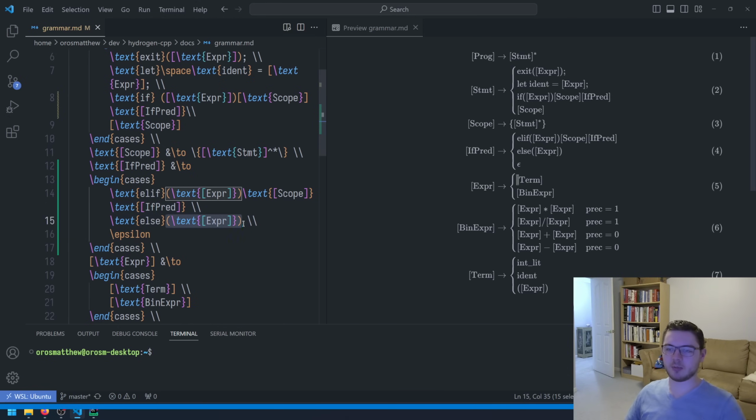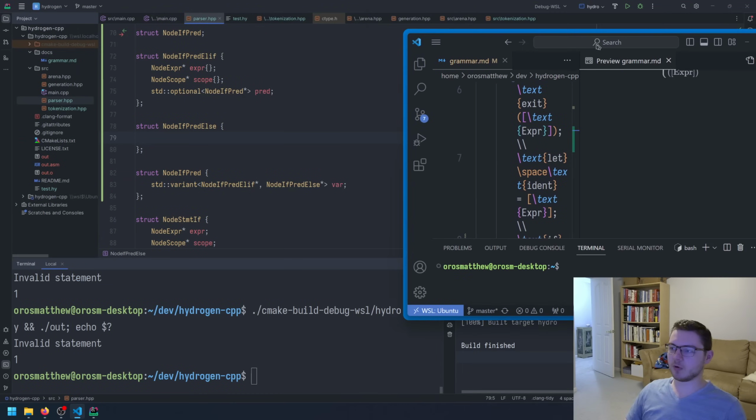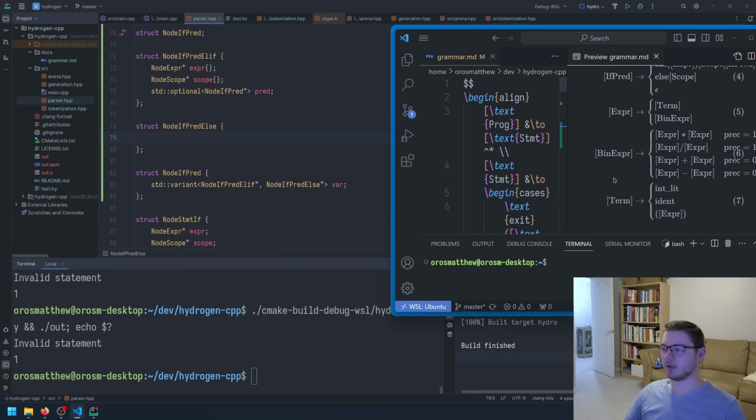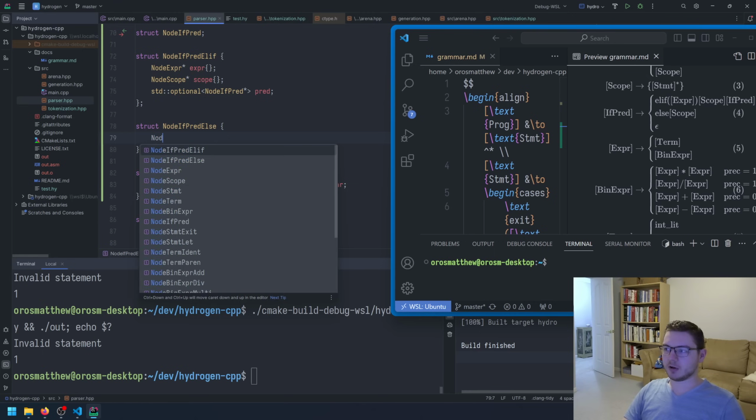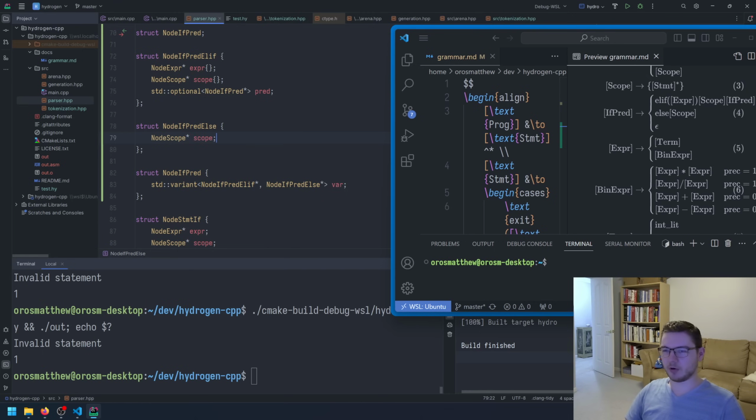Else, I need a scope. Like this. Yeah, so I can just do that actually. That's actually what we should do. In this case, we just have a node scope, which is the scope. All right, so that takes care of all of that. I think this is all set up correctly.